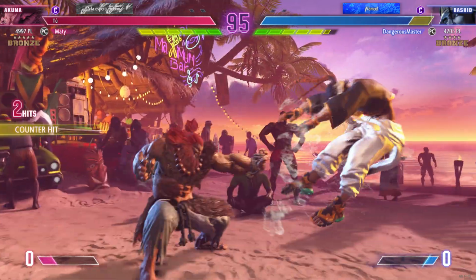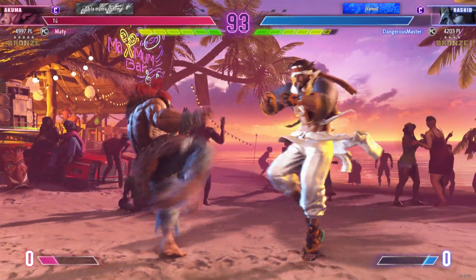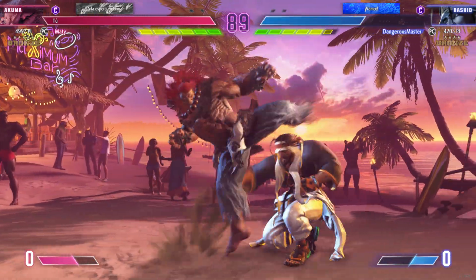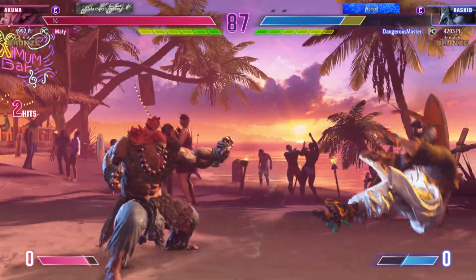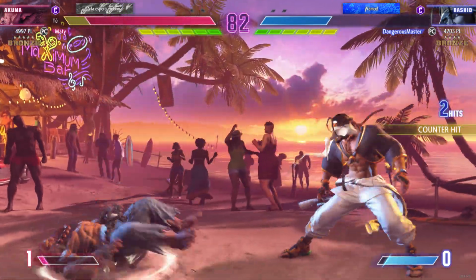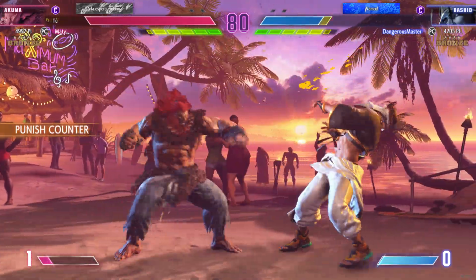Goes for the throw. Tries to bait him with the projectile. Uses this opportunity to really lay into the opponent with a damaging combo. Player one chases him down. What's their game plan here at this critical stage?